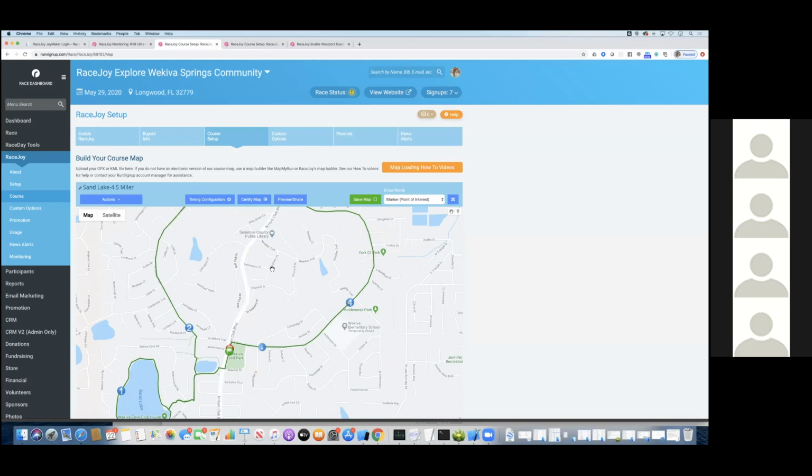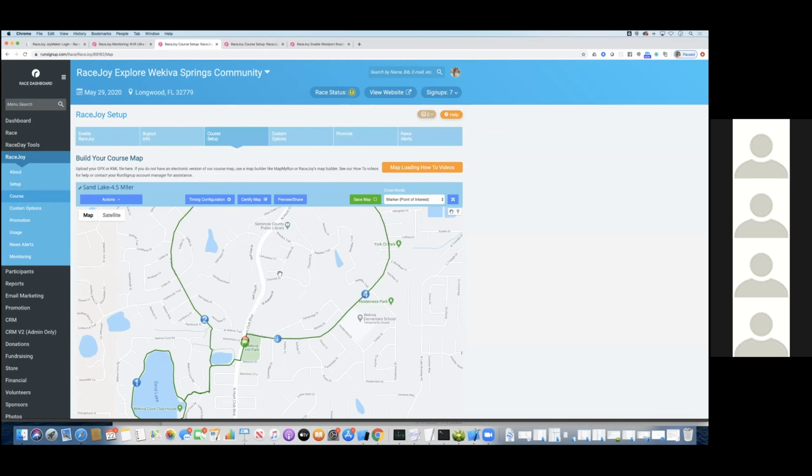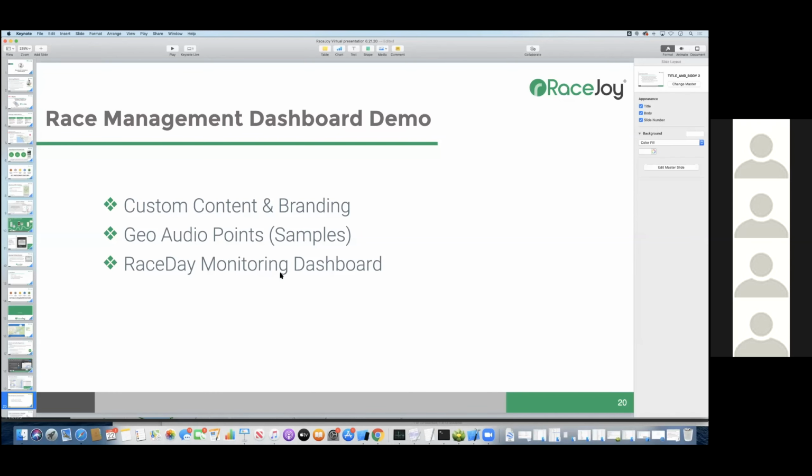And just to share, like the maps here, you can customize those. So you can put in water stops. All of that type of information is definitely key if you have a hybrid event that you're not on site. And you want to show this is where the water is and this is where we have some porta-johns, that type of thing. It's definitely key to add those types of map elements so that they know in advance where things are at. And then if you want to show the banner ads or the custom content section real quick.